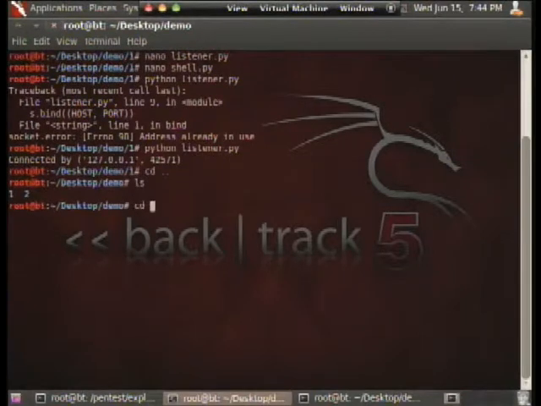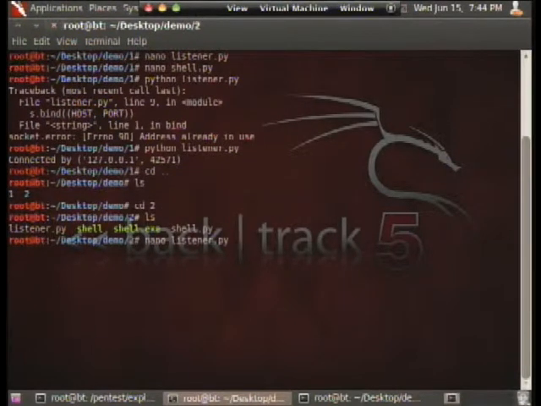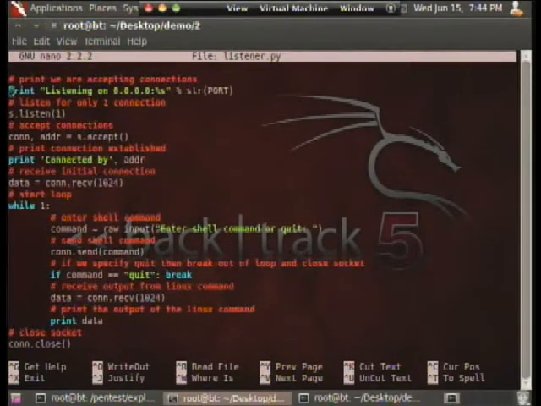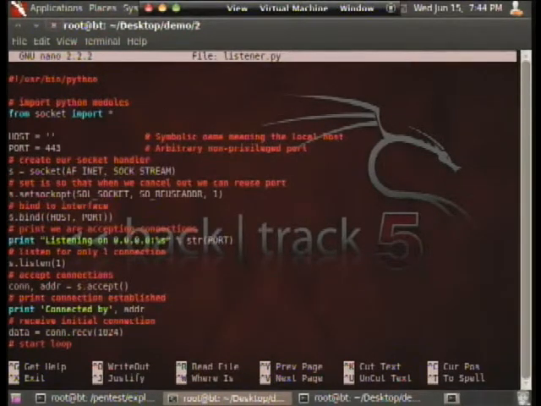So from there I kind of expanded onto it, and I created a little bit of a different listener. And here we can see everything here is the same. We create a socket, I just added a set option flag for the socket so that we can reuse the TCP port if it's closed. And then it's just going to say, hey, we're listening on all interfaces on this port.